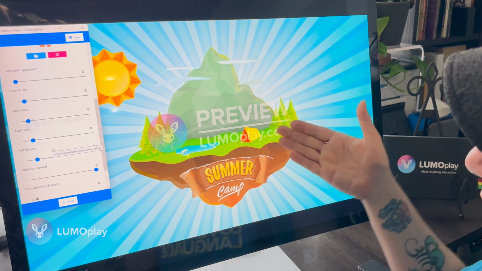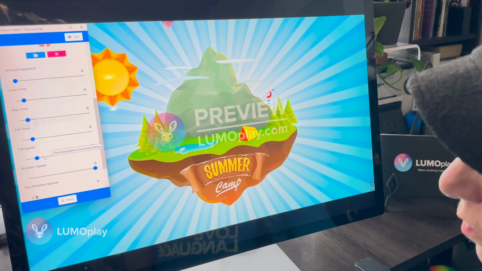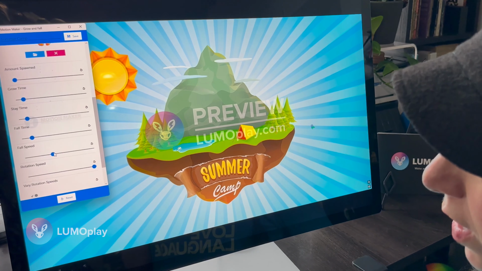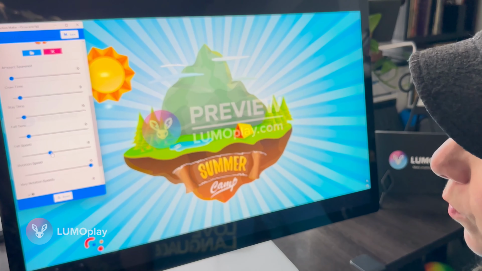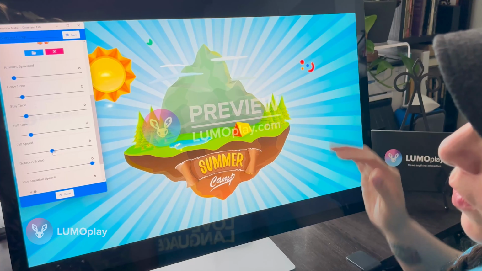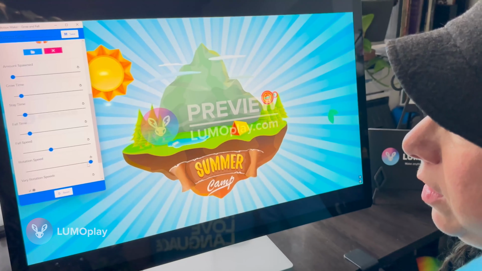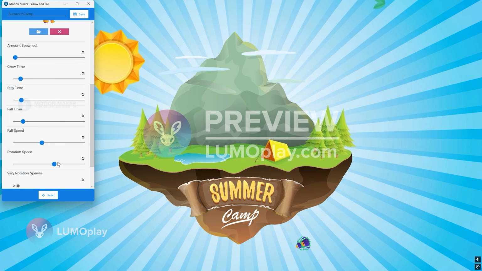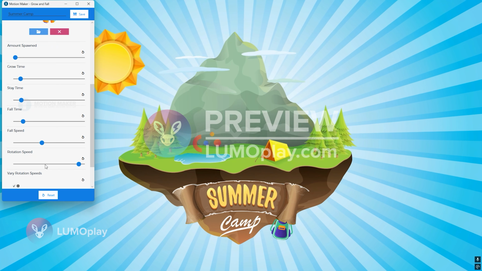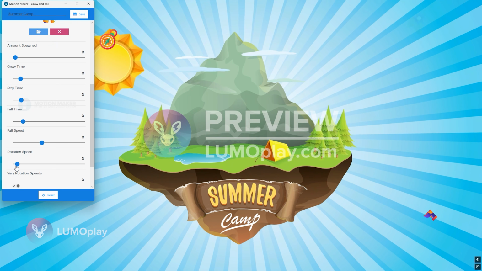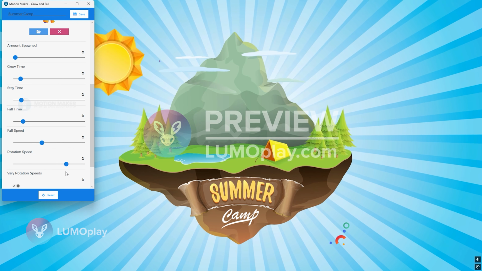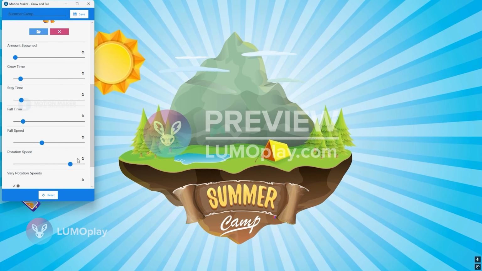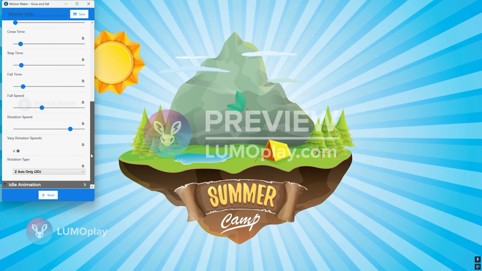And eventually you'll get to a point where they go up instead of down. And I don't want them to go up that high or that fast, so I'm going to put it somewhere in the middle so they just kind of go up a little bit as they're disappearing. I'm pretty happy with the rotation speed, but again, you can adjust this as you want to. So if you don't want them to rotate very fast, you can turn it all the way down. If you don't mind having them rotate quickly, you can leave it up.